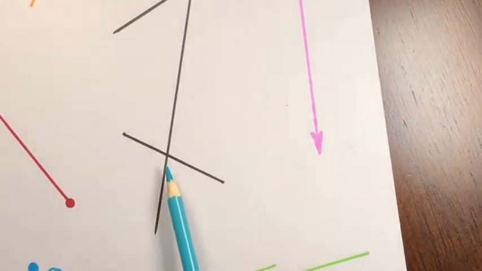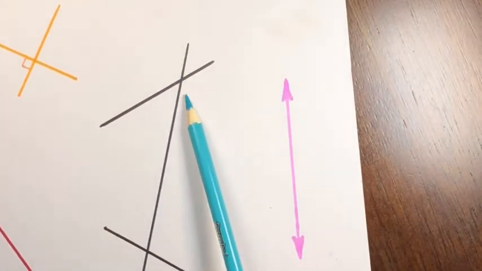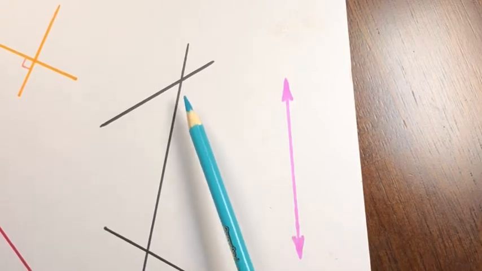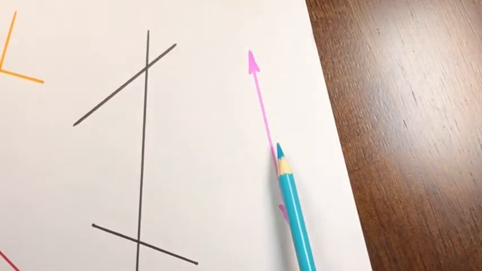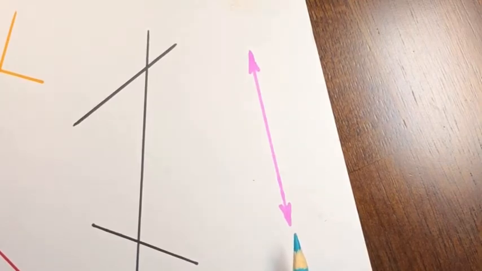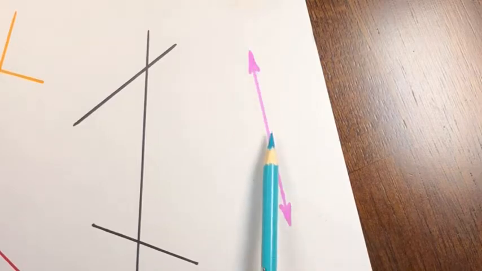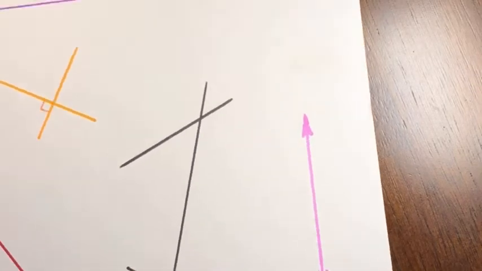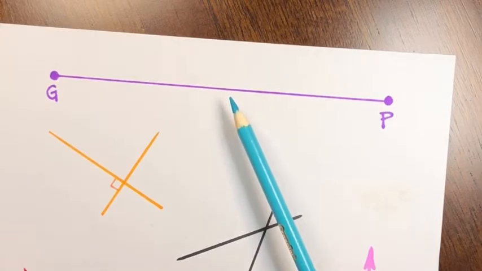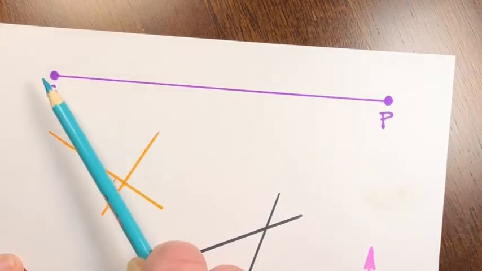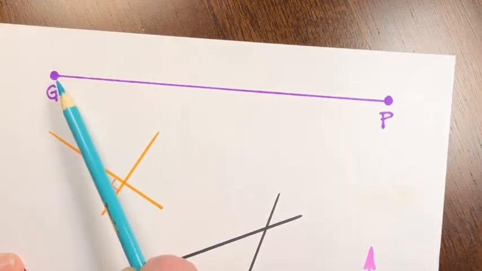We see lines that are crossing each other. That's called an intersection or intersecting lines. Here we see a line. A line is a line that goes in both directions forever. We put an arrow on both ends. And the last one you see, a line segment. A line segment is a part of a line that can be measured. It has end points. That was a review real quick, and here is today's lesson.